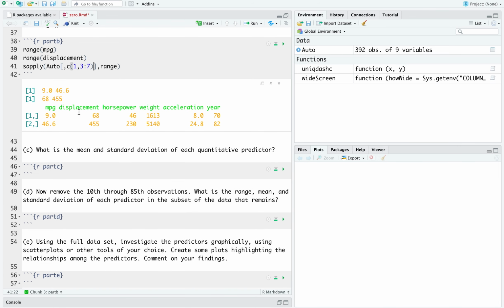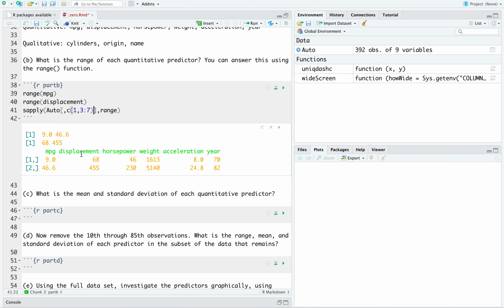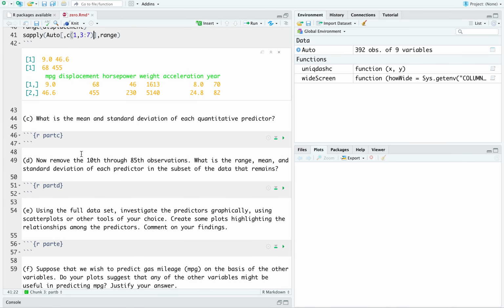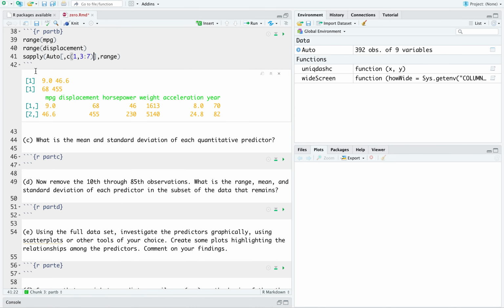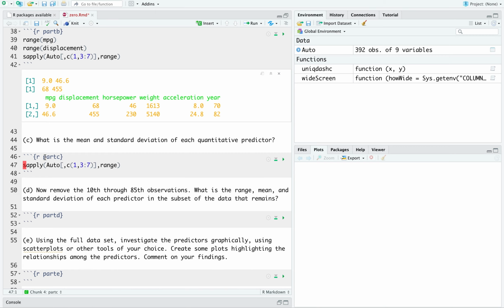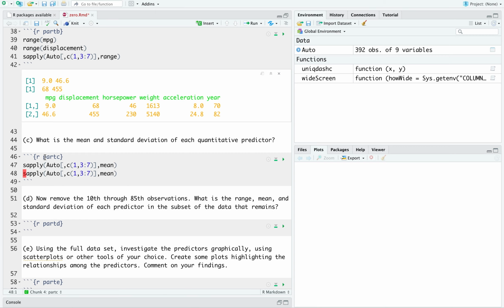Okay, so what is the mean and standard deviation of each? So was that all that was asked here? Yeah. Okay, what is the mean and standard deviation? So I could do that same thing. Let me copy this line here and put it here, and instead of range I can say mean, and instead of mean I can say standard deviation.